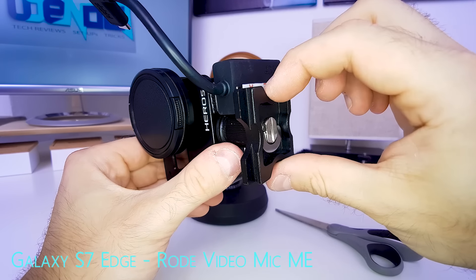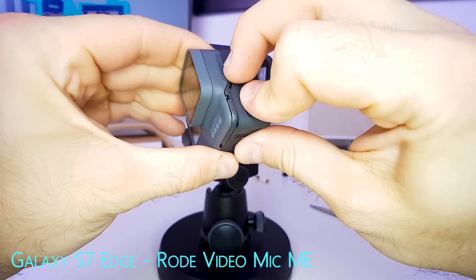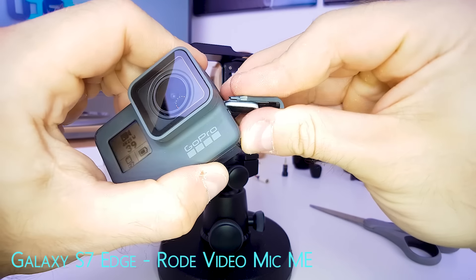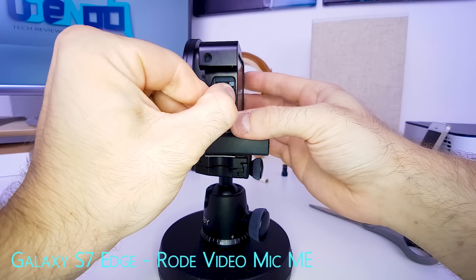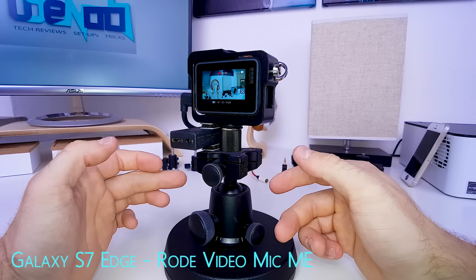You could also remove the back cover and tape it to your quick release plate, but it's not necessary. Before you can put the Hero 5 in, you need to remove this door — just slide it open and gently pull at about a 45-degree angle. Make sure not to misplace it because the part is tiny. Fasten the screw to lock it in place, then put the USB Type-C audio adapter into the GoPro connector.